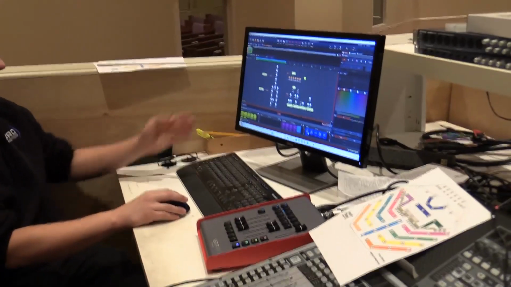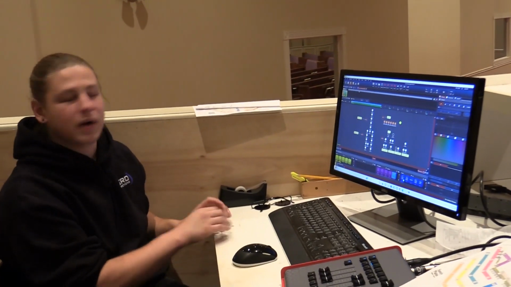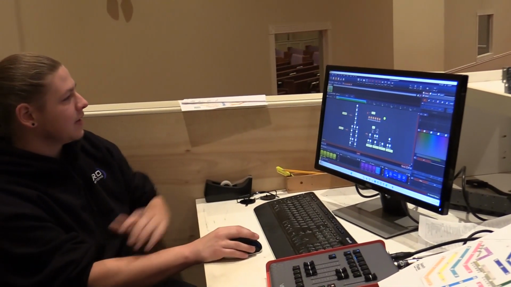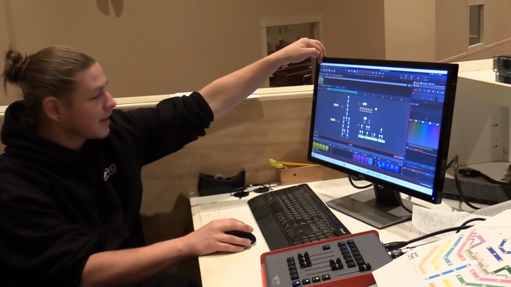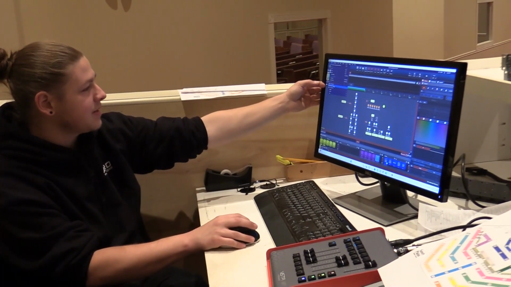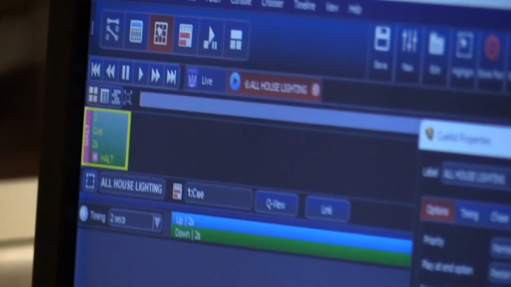Okay. So this is actually the physical cue list that we're setting up, and then we take that cue list and drag it to whatever fader we want it to be in. To edit the naming of everything, it's up in here, the Edit tab, right next to File. And then you'll go down to Cue List Properties. And then you've got the label up here. You can label it whatever you want. You can change its ID number if you want.